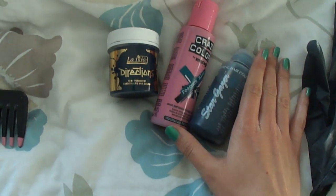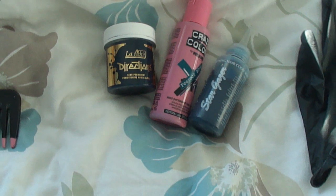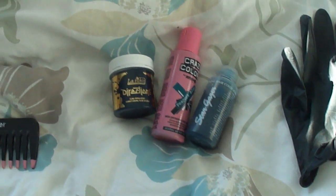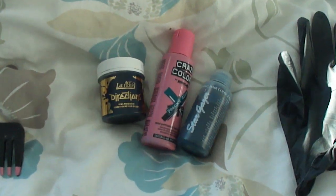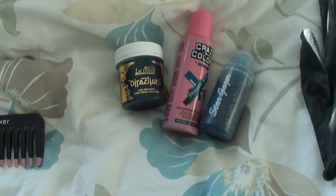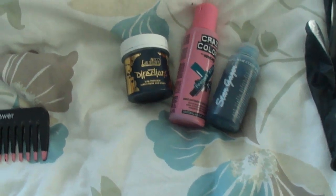Obviously you're going to need your hair dye. These are just some blue hair dyes. Obviously if you're not dyeing your extensions blue, then they don't have to be blue. This isn't a strictly, you know, if you're dyeing hair blue, then this is what you do tutorial. You can use whatever hair dye that you want, even if it's like brown or whatever.